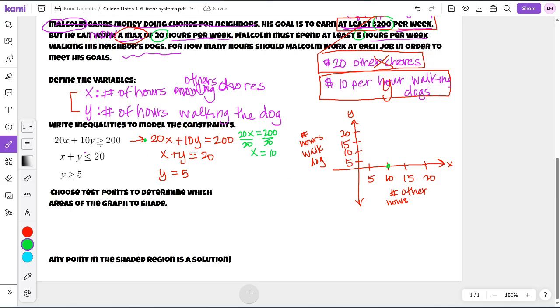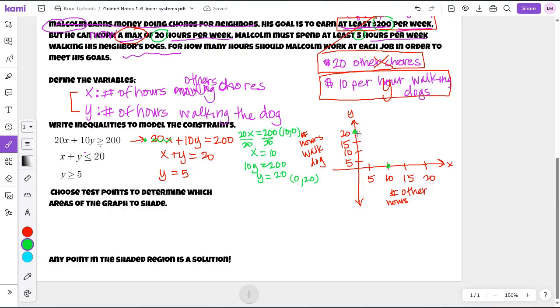All right, now I'm going to find the y-intercept. So I'm going to plug in 0 for x. Plugging in 0 for x is going to knock this out. And so I have 10y equals 200, or y is 20. So I'm going to go ahead and plot that point because that's on my y-axis. So notice I plotted these individually. I did not put them together because I plugged in 0 and found the number. So 0 has to go in for the variable that I plugged 0 in for.